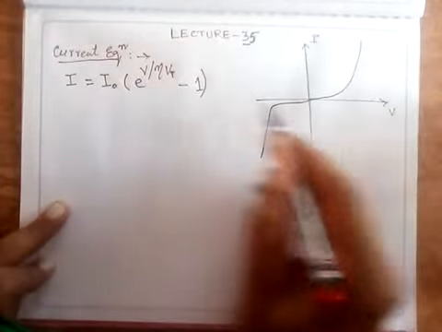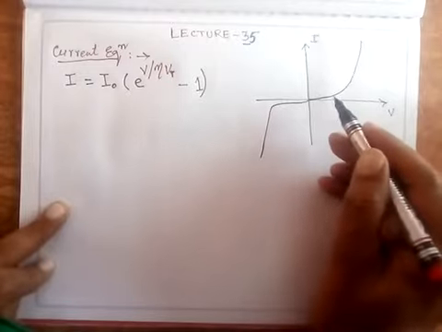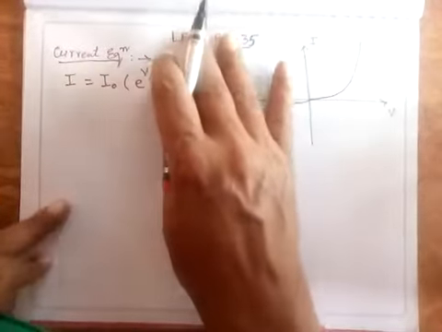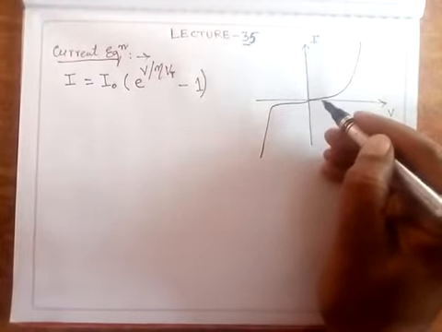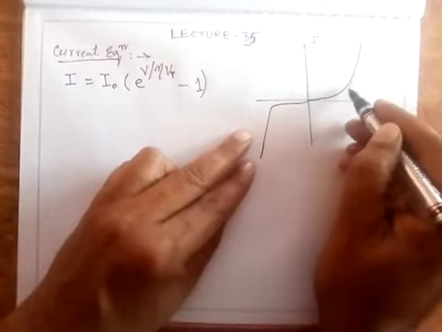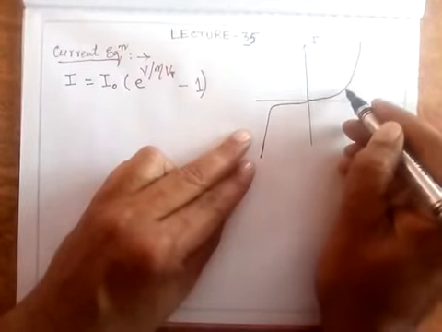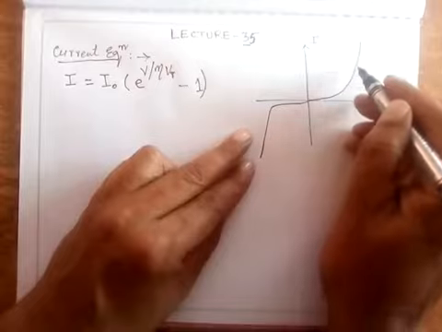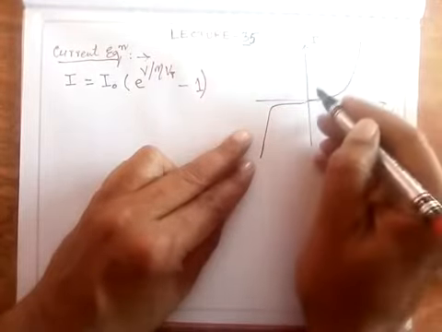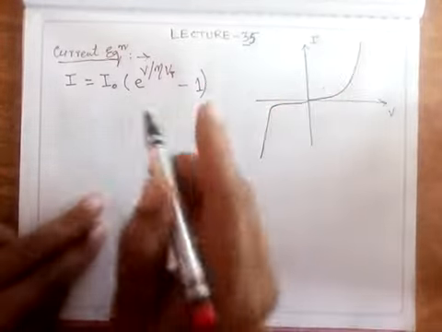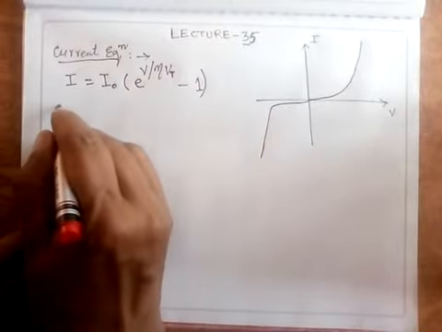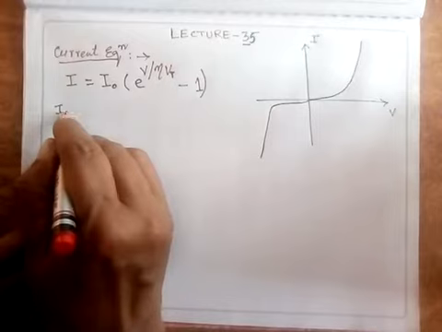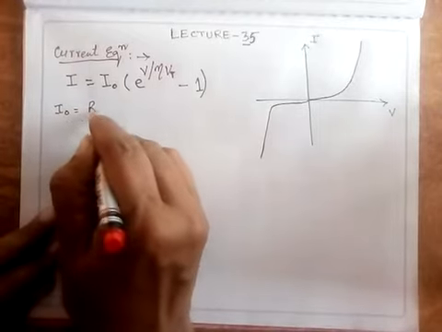It is exponential growth. As I told you, it is not a linear growth. It is a non-linear device. A PN junction diode is a non-linear device. That is, the current does not increase linearly after this breakdown, after this built-in potential. Once it has overcome this built-in potential, the current increases exponentially, and this exponential growth of the current is given by this equation, where this I naught is called the reverse saturation current.